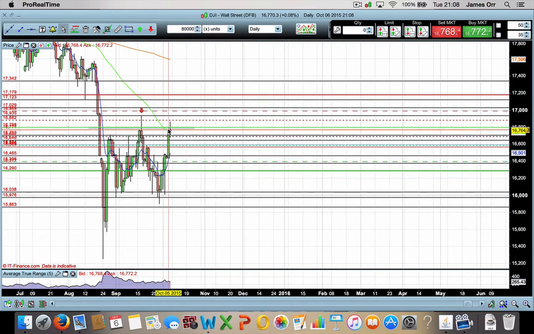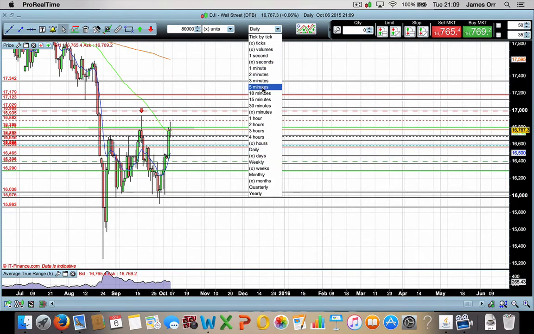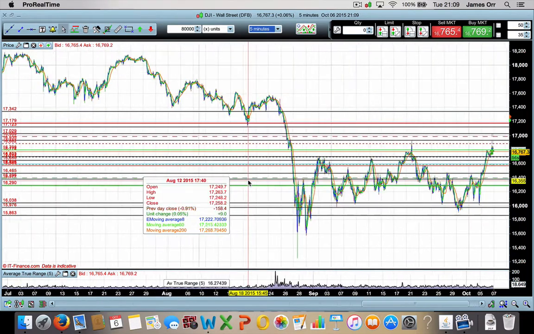This very strong candle yesterday stopped and closed exactly on this zone. So for me, this meant today, if the market can press through here, I'd be looking for bullish trades. If it rejected underneath it, I'd be looking for bearish trades. So let's go on to the 5-minute time frame and I will take you through it.